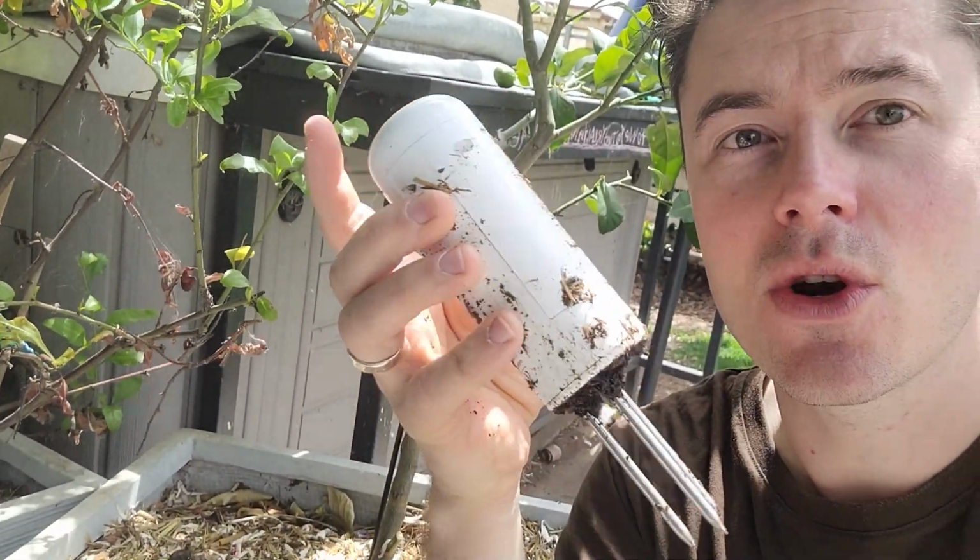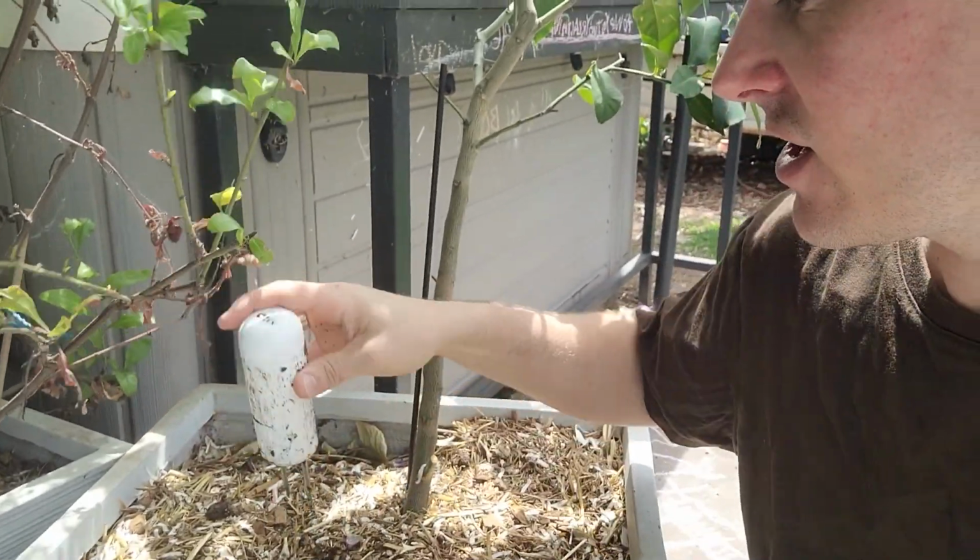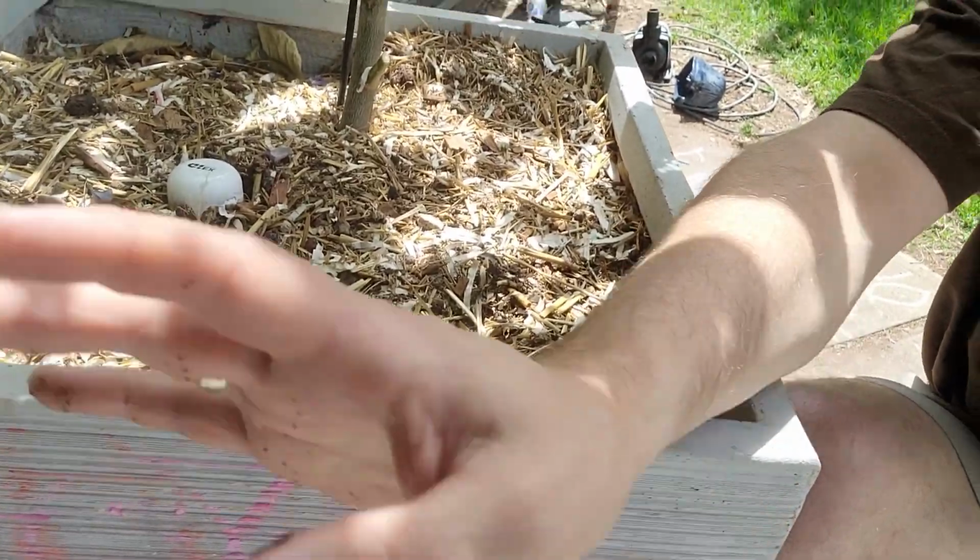But one of the cool things I actually found is this guy, which is a Zigbee automatic watering sensor. This senses how much water there actually is inside of this pot. And sensing how much water there is inside of a pot is really, really annoying. It depends on the size of the pot. It depends on what's currently in the pot. It depends on how hot the day is, how much wind has been coming through. So getting this to actually work has been mind-blowingly good.